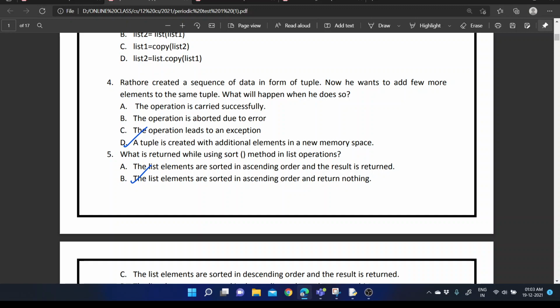Actually, the tuple, is it immutable type or mutable type? That's immutable type. And we will learn that it's not possible to add more elements within the existing tuple. But when we are using the concatenation process, they will automatically take that particular data to the ending of the existing tuple. So if you are doing that process, what will happen within the system? That's the question. When you are providing any additions to the existing elements of a tuple, definitely they are creating a new memory location.